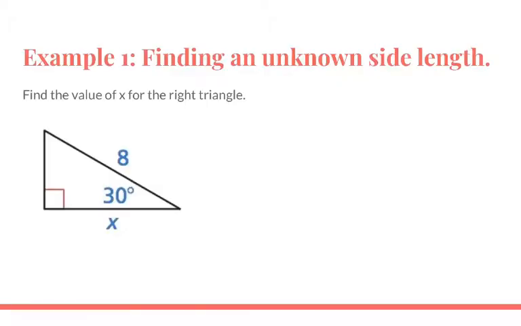So here we have a problem where we're trying to solve for x right here. This would be really easy to do if we knew the value on this side, because then we could just do the Pythagorean theorem. But since we don't have two known sides, but we do have a side and an angle, we can do SOHCAHTOA and really easily solve for it. I always like to write SOHCAHTOA up at the top of my page because it helps me visually see what trig function I should be using.